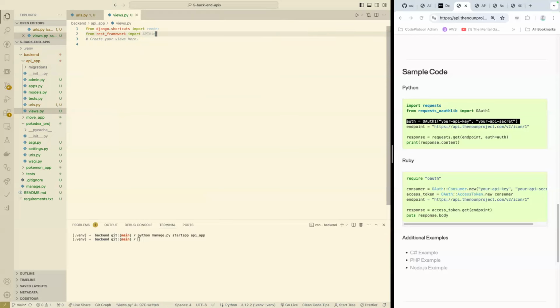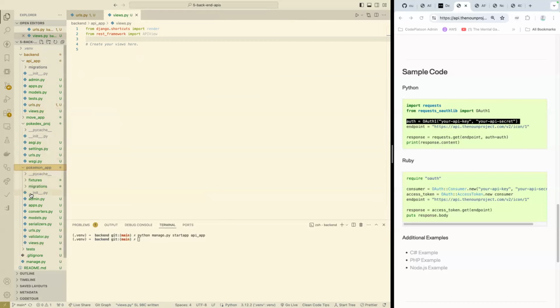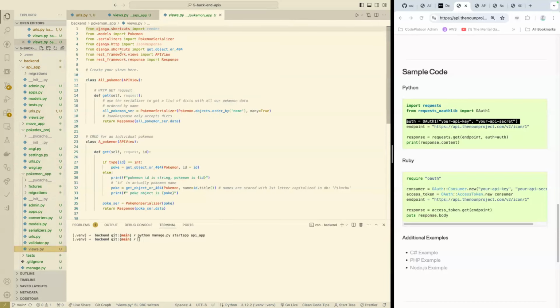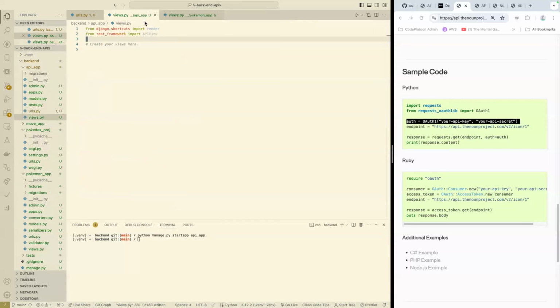And I feel like that might not be the right import path. Let me quickly pull up our API view that we wrote yesterday from our Pokemon project in the Pokemon app. And indeed, I got my import path wrong. REST framework.views, REST framework.response. I'm actually just going to copy these and paste them in. And I do recommend using code you've written as guide code.